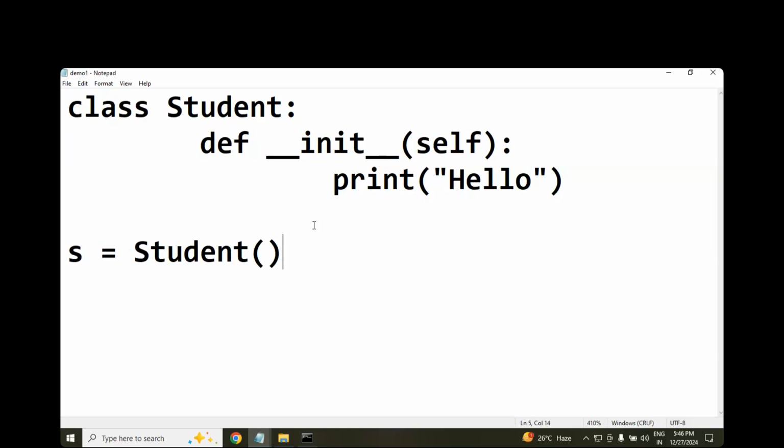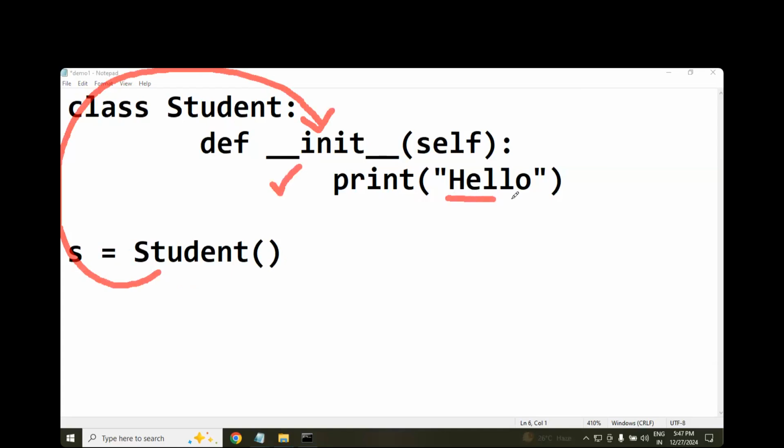Whenever you are creating an object, during object creation, if a constructor is available, it will cross-verify whether a constructor is available in your program. Yes, it is available. Then it will execute automatically.